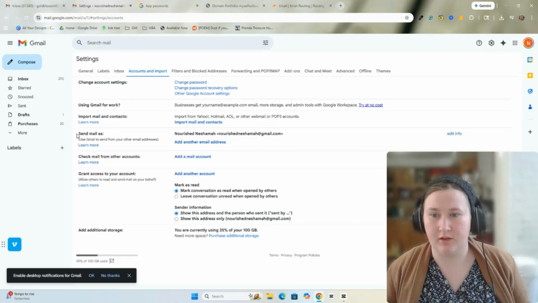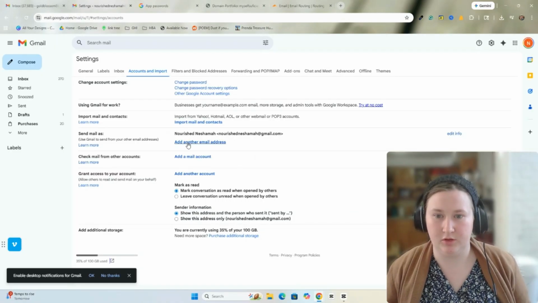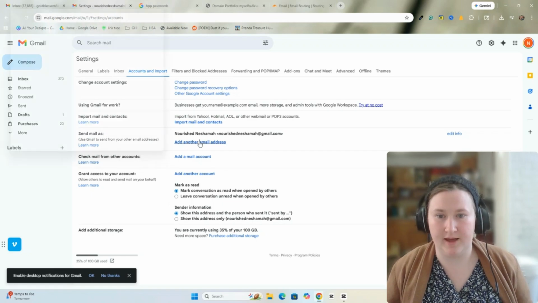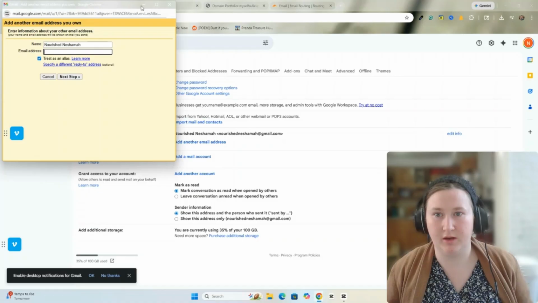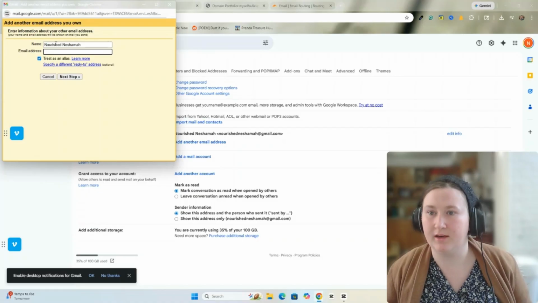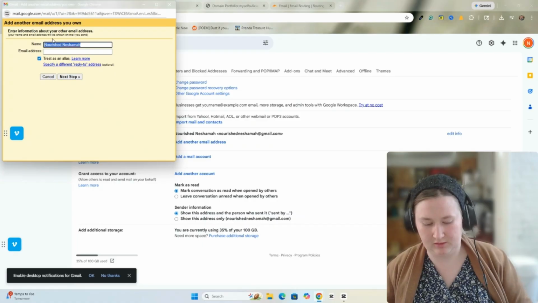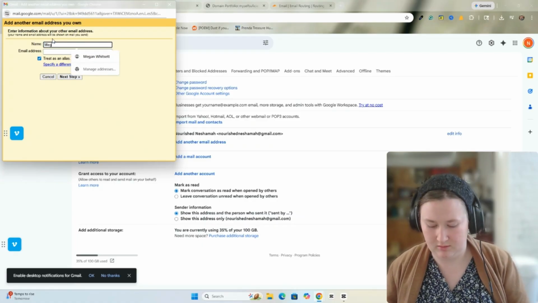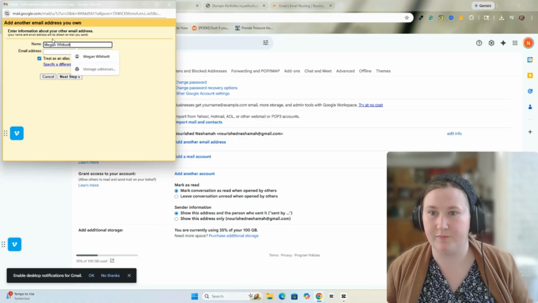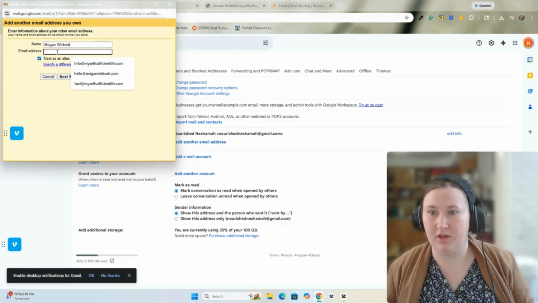So now that we have our app password, we're going to come back to the send email as section of our email, and we're going to click add another email address. It's going to open this yellow box up here, and we are going to put in our name, which for this I want the name on this to be Megan Whitsett, and the email address that we want to be sending as.